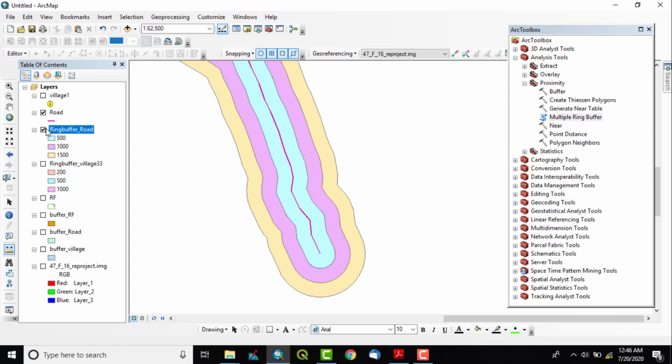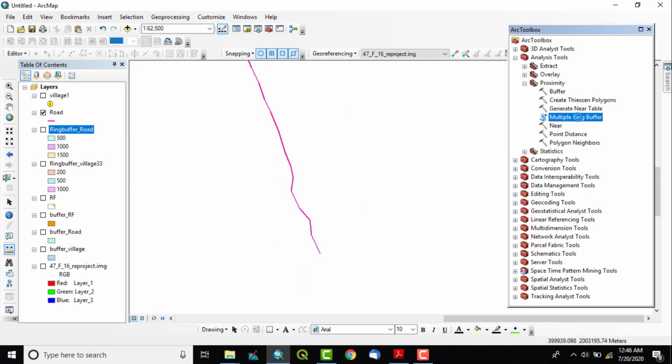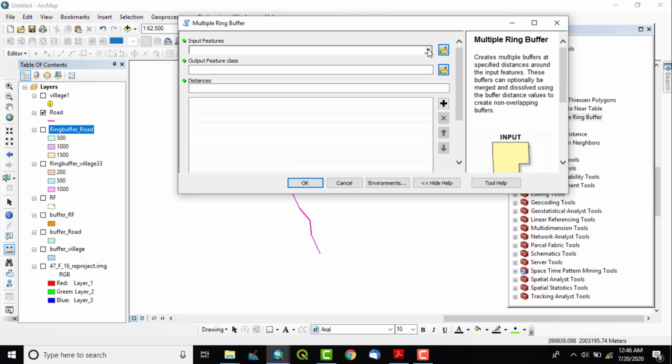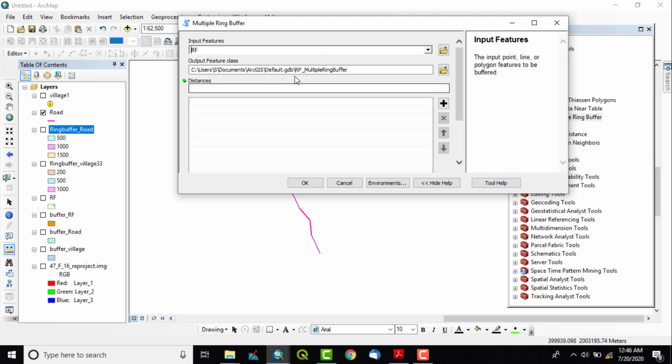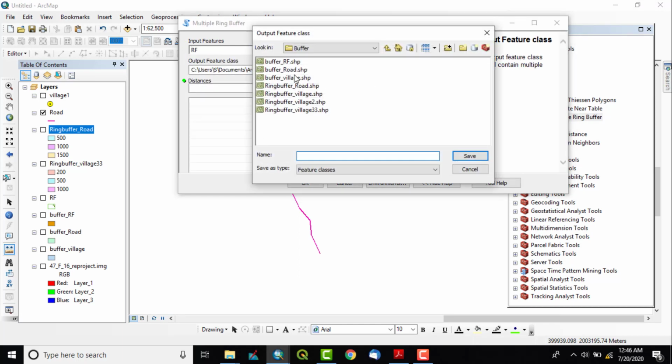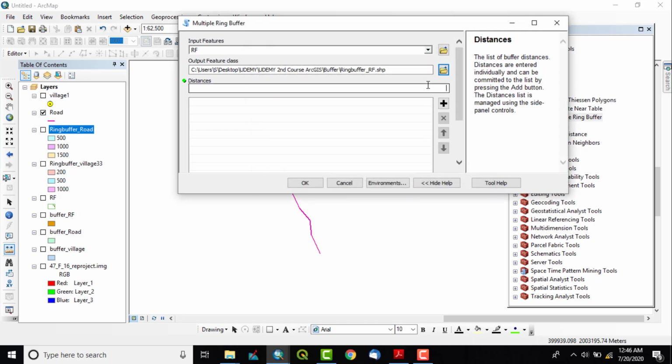In the same way, do it for the polygon layer as well. It is RF. Put the output, give the name ring_buffer_rf.shp, save. Now I will take the kilometer unit.